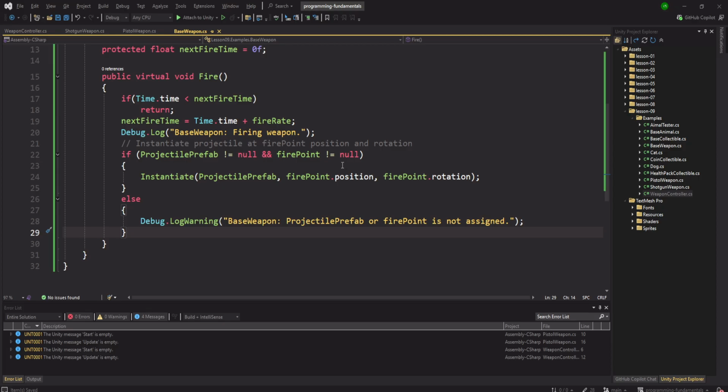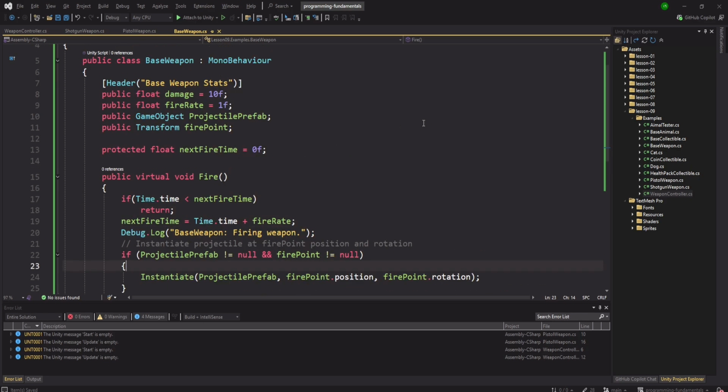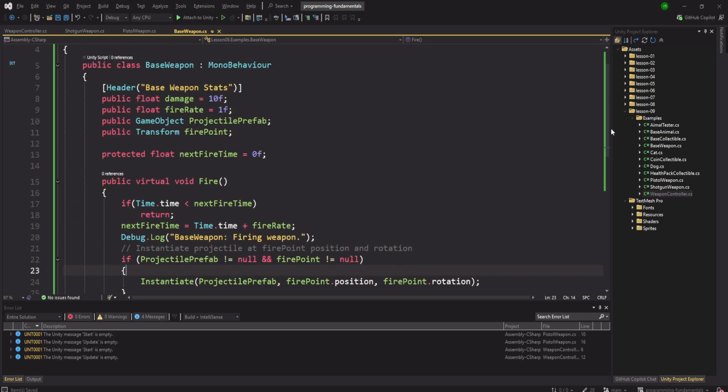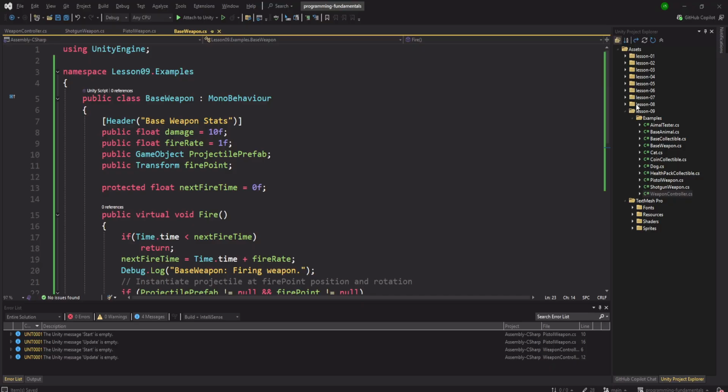Next fire time is going to be equal to Time.time plus fire rate. Debug.Log we are firing and instantiate. Now this if and else, like projectile prefab is not equal to null, decreased one level of indentation, better.